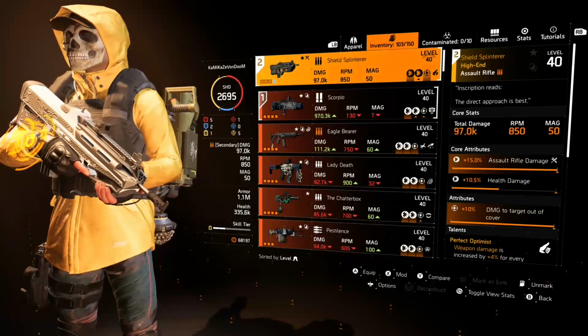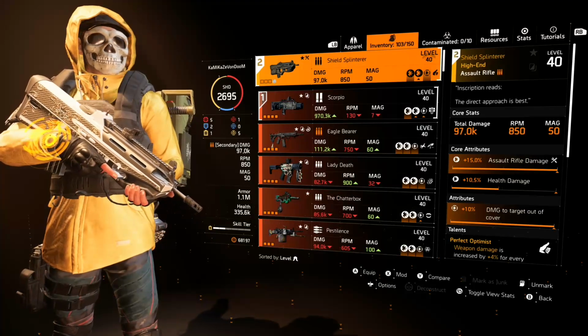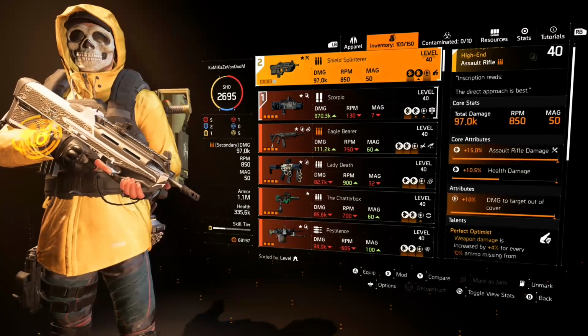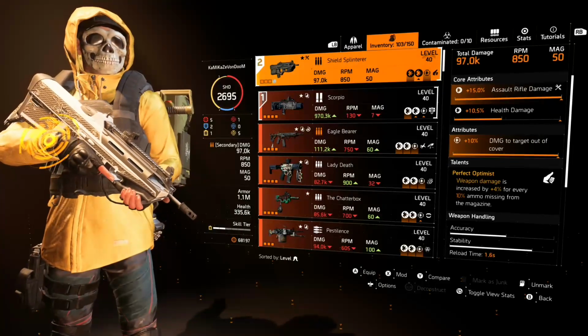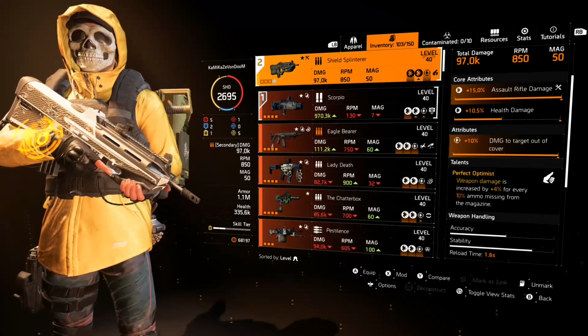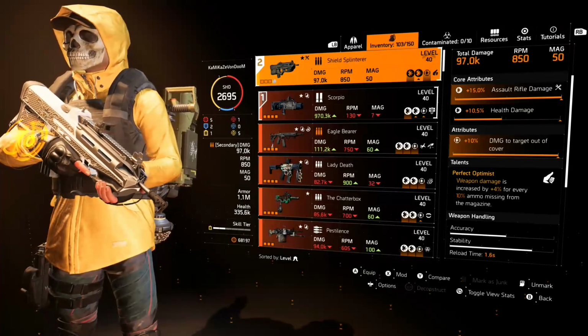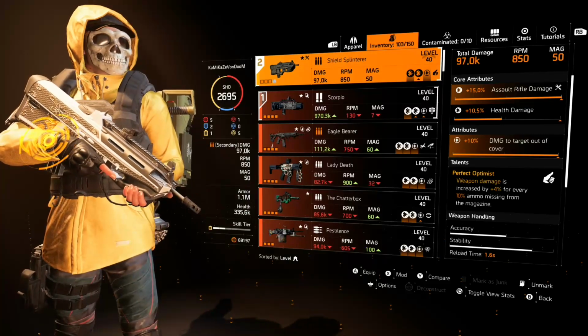As far as the attributes, it has max AR damage, max damage to targets out of cover, and 10.5% health damage. Now, with it being a named weapon, it does have a named talent. This one, Perfect Optimist. So for every 10% ammo missing from my magazine, I gain 4% weapon damage.